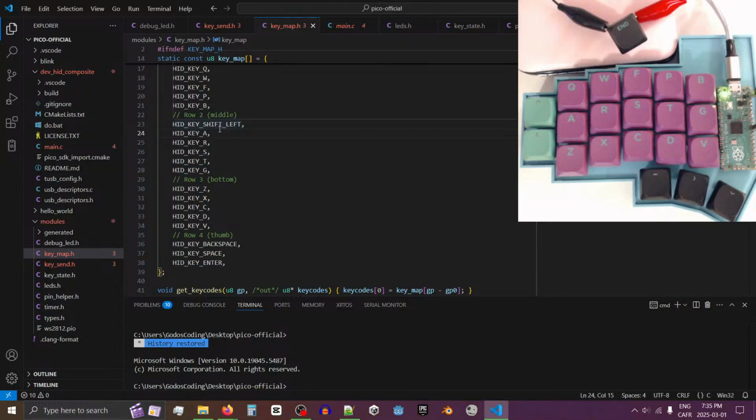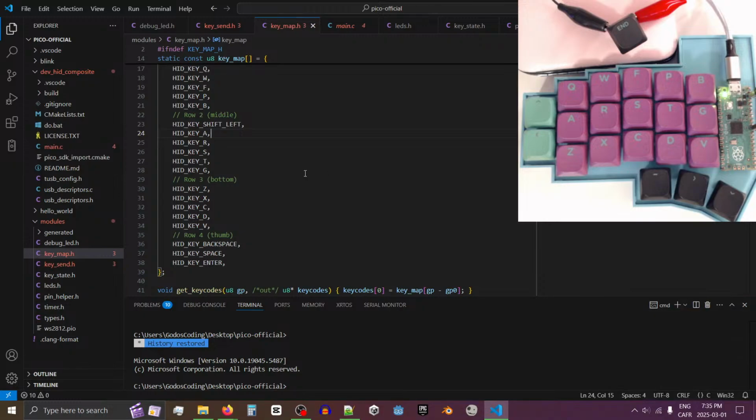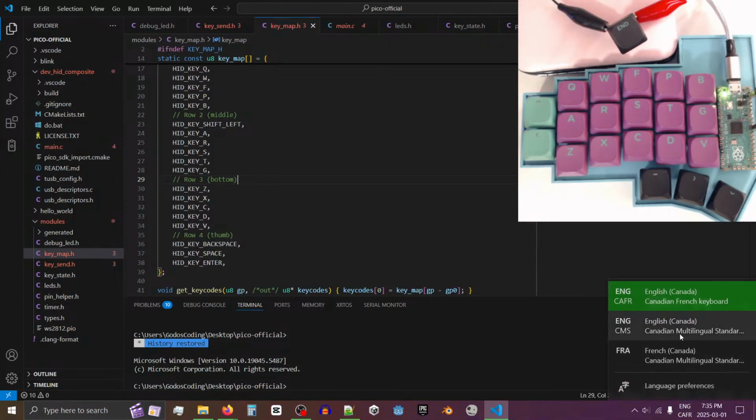But if I had a different keyboard layout and in the position of the letter A there was something else, like a D, then when sending HID key A to the computer, it's a D that would be written on screen. That's what would happen if this is how it's defined in the keyboard layout. Now, there are a lot of different keyboard layouts that you can define on Windows, but I would like my keyboard that I'm programming right here to be independent of that keyboard layout.